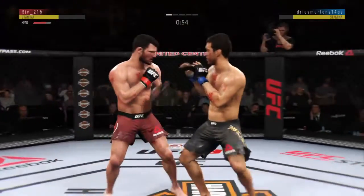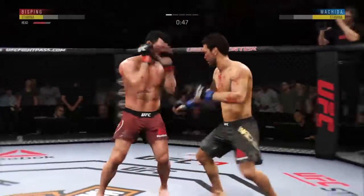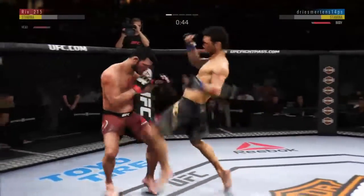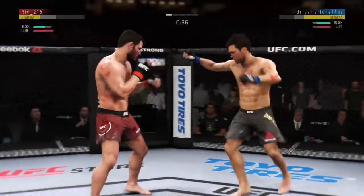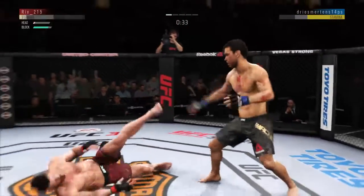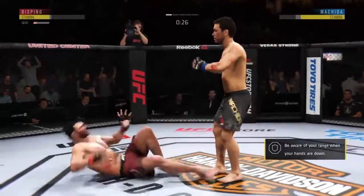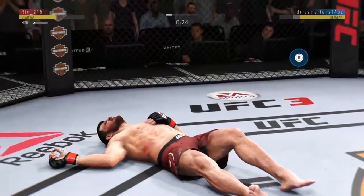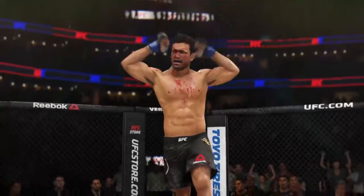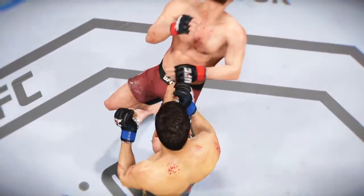Nice jab. Oh, elbow to the head. That's nice. A strong uppercut. Oh, nasty knee to the body. Oh. Big left hand. He's got him right here. Oh, the kick! He landed a huge front kick to the face for the KO victory.